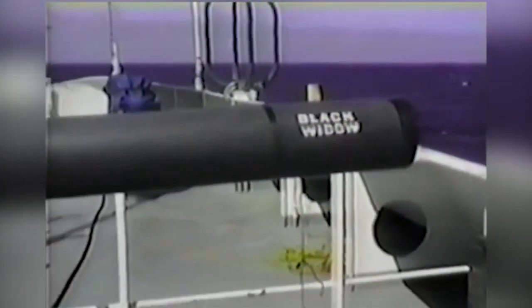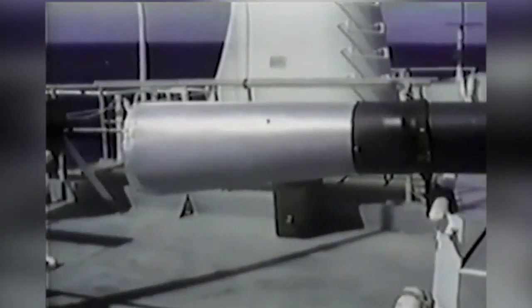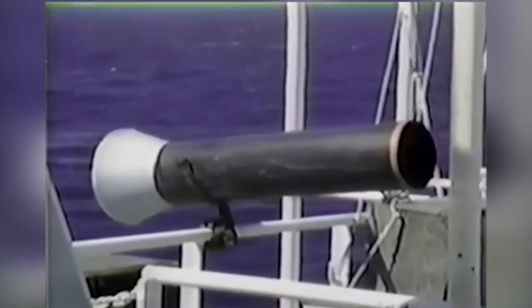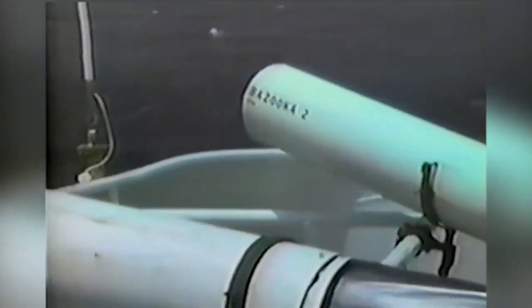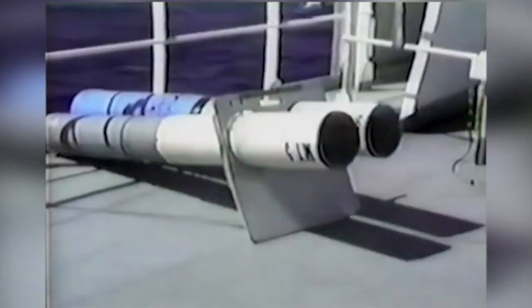This is the Black Widow, a basic projector of etheric force consisting of a PVC tube with associated lined cone. There is another version of it. The cone and the tube are geometrically related to each other. All of these devices are basically projectors of etheric force. Even a simple cone like this is a projector of etheric force. These bazookas do not use cones, but employ layering. There is no electromagnetic radiation, no chemicals, no external energy source.